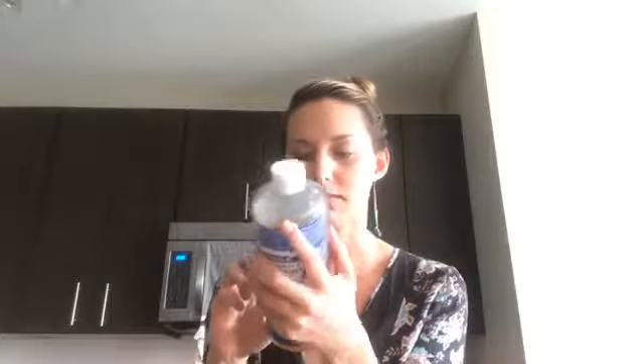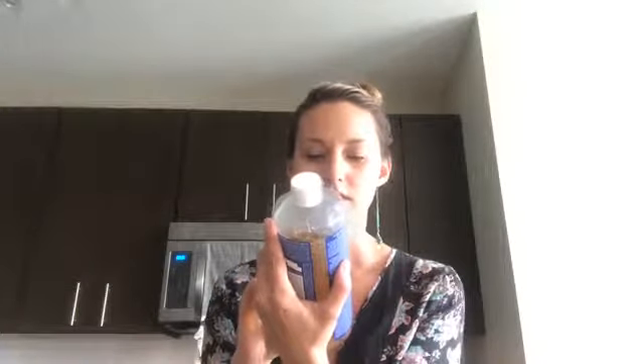There are many different things you can use Dr. Bronner's for - if you Google it, the uses are plentiful. When I was working on a farm in Massachusetts over the summer in college, I took this with me and didn't have any other products because you can use it as shampoo, body wash, or a household cleaner if you dilute it properly. This company has been around since 1858, so obviously they're doing something right. This laundry detergent is one of the uses I've been making with it.